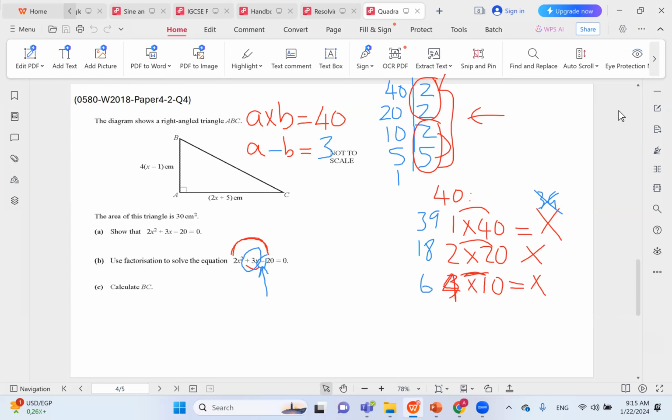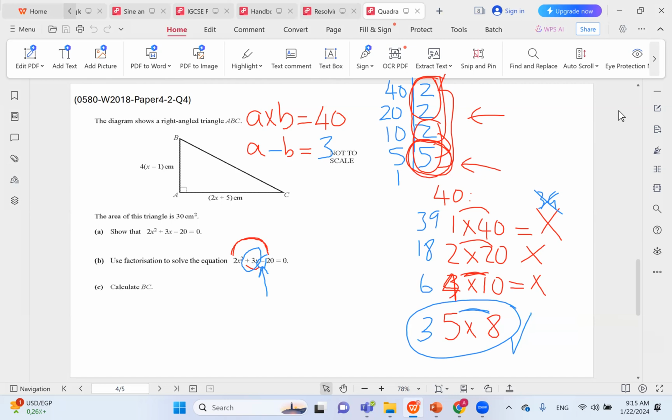So is it divisible by 5? Yes, it is divisible by 5 because we have 5 here. And then the other number is basically going to be these three numbers here. And 2 times 2 times 2 is 8. So 5 times 8. And the difference between 8 and 5 is actually 3. So we are successful. This is the pair we want.